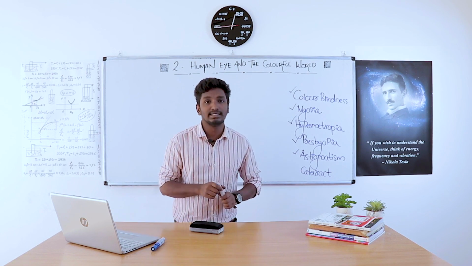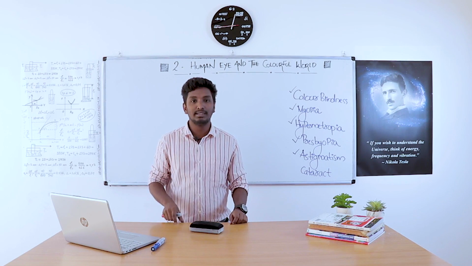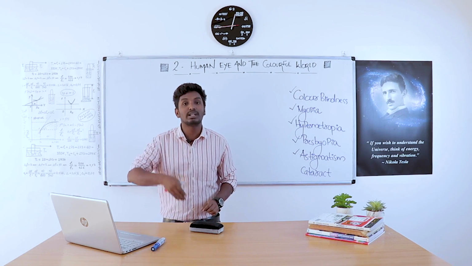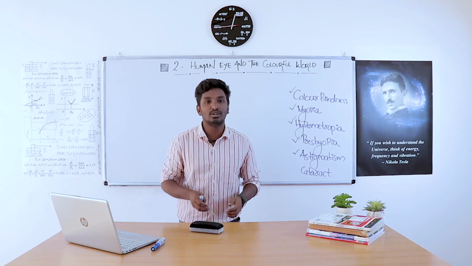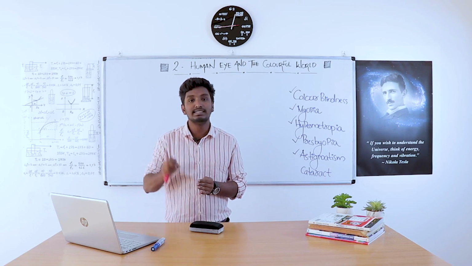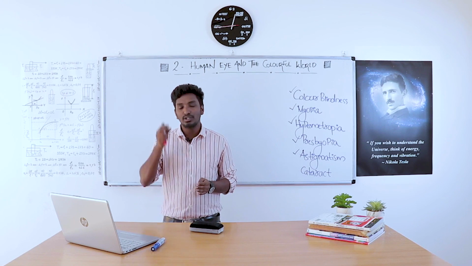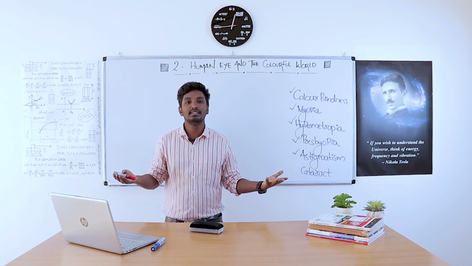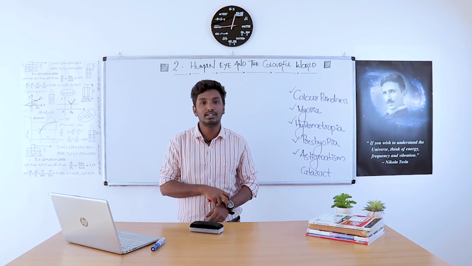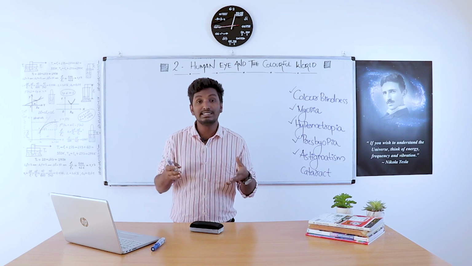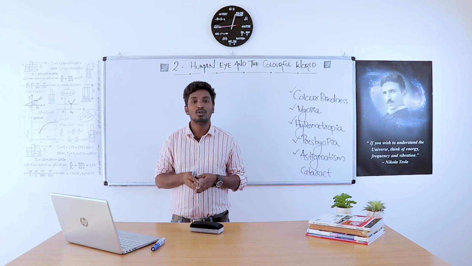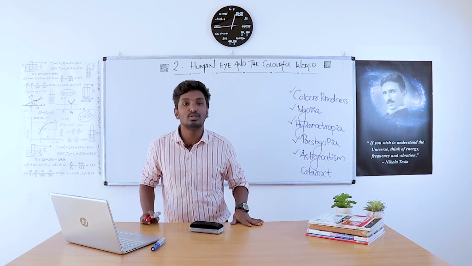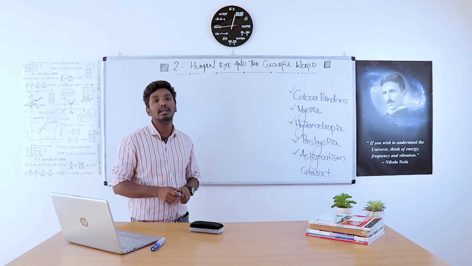Next is cataract. Cataract is a defect in the human eye that happens due to growth of a membrane over the eye lens. Due to this membrane growth, the eye lens becomes hazy or even opaque. You know that if it is opaque, then light does not enter the eye, so we cannot see anything. So due to this membrane growth, vision decreases, or it may cause complete loss of vision. And this can be corrected only by surgery.